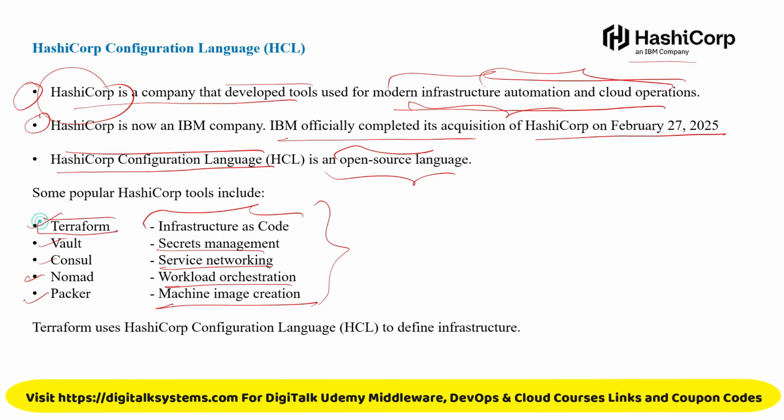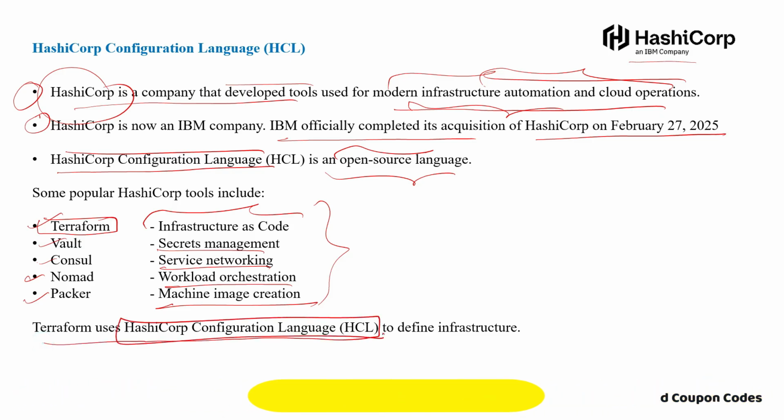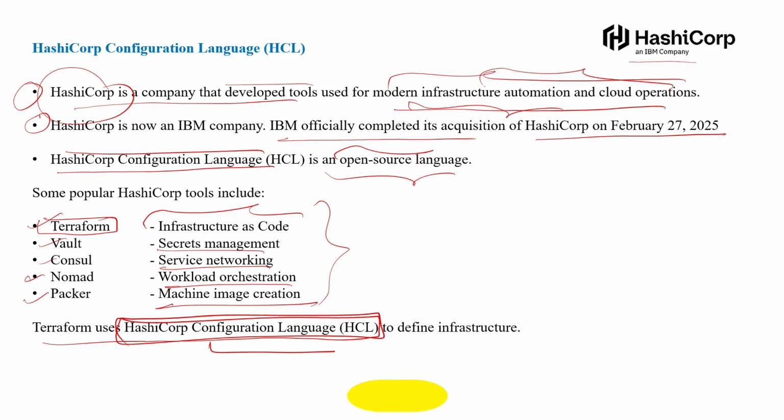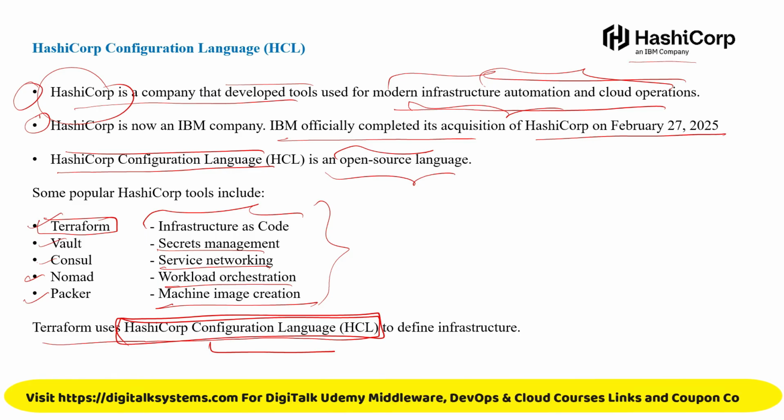What we are going to cover here is one of the tools developed by HashiCorp, Terraform. Terraform uses the HashiCorp Configuration Language. Whatever code or configurations we define for creating the different resources, those files follow the HCL format. This is a very simple language, just like the different programming languages we use for developing code. Similarly, we have this HCL language, which is used to define the different blocks of configuration, which we call with the help of the Terraform CLI for the configuration of our resources.